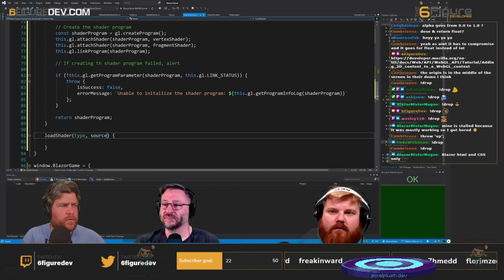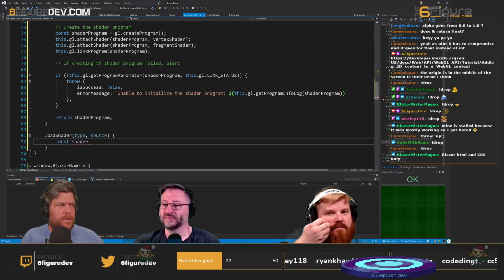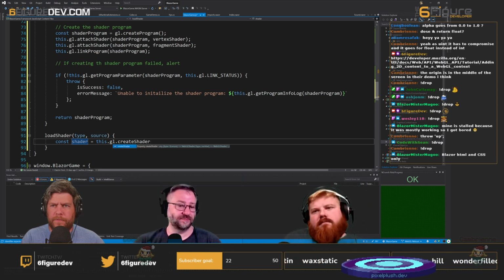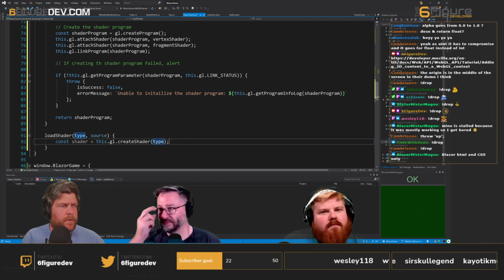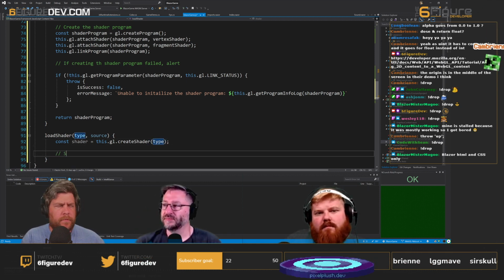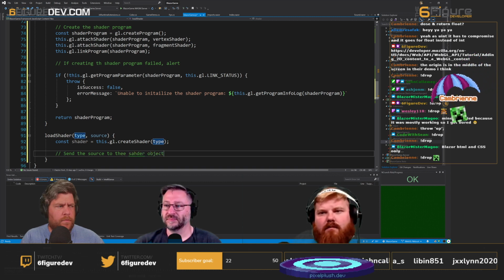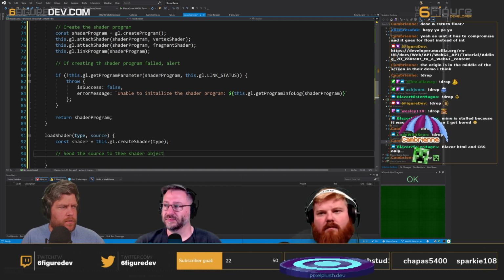Type and source. Shader. Type. It's a header. Shader.